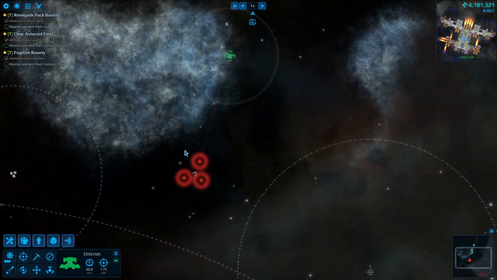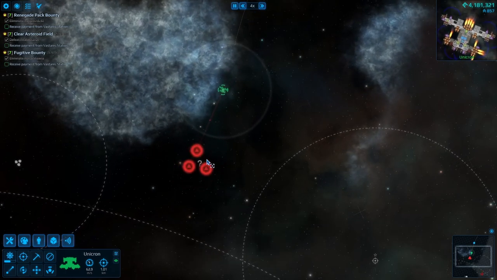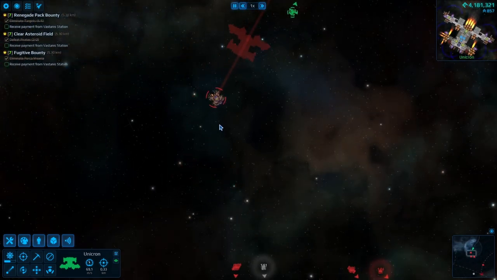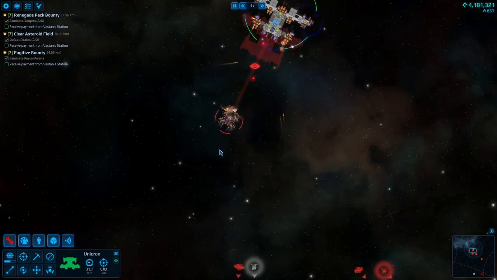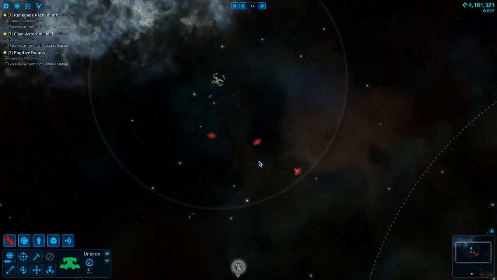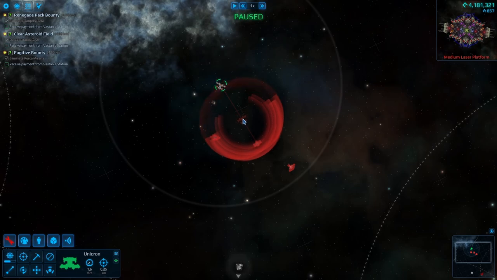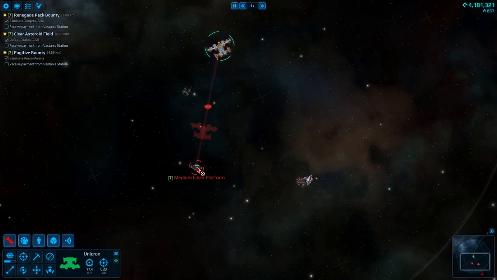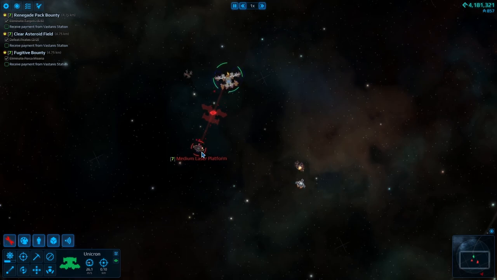Oh, I got a little crew over here. I guess we're going to go pay our respects. Another guy over there, too. Just chew right through him. Auto save. Thank you. I guess this guy. Oh, another guy's coming in to attack. That's even better. Go after him.